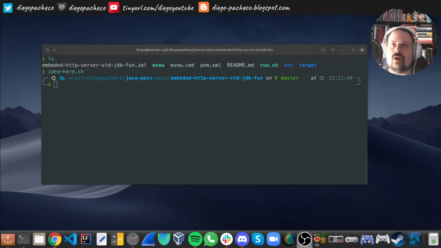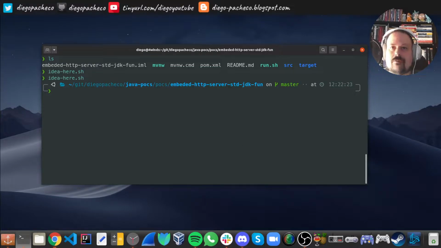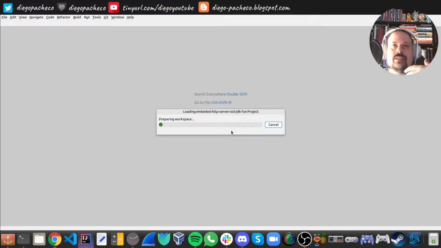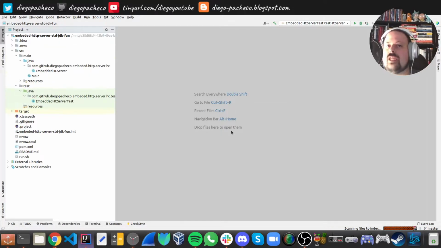Today I want to talk about the embedded HTTP server in the JDK, which can be used for implementing a health checker or observability and providing insights of the application. A small disclaimer here.